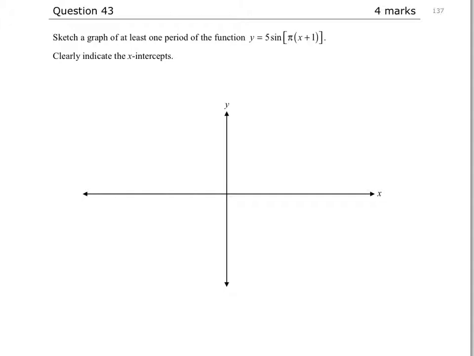So the first constant is a, and it means amplitude. So we have an amplitude of 5. That means the distance from the center to the top is 5 units. The center of the graph to the top is 5 units. And so that is a vertical distance when it comes to amplitude.